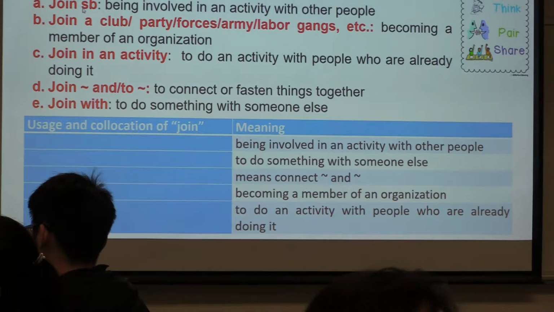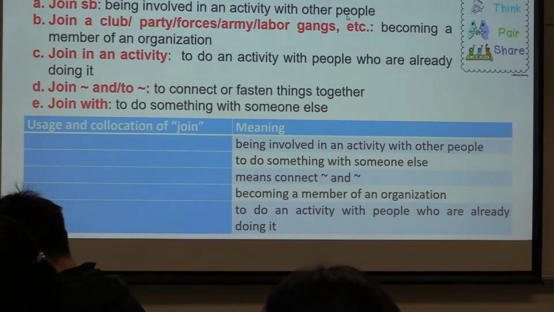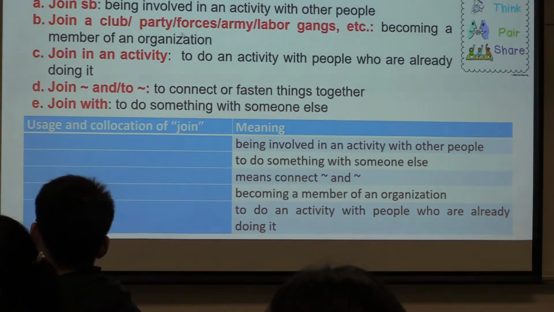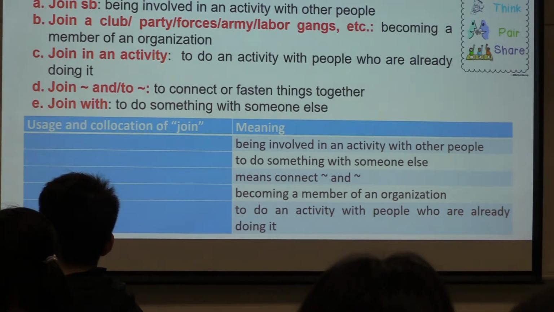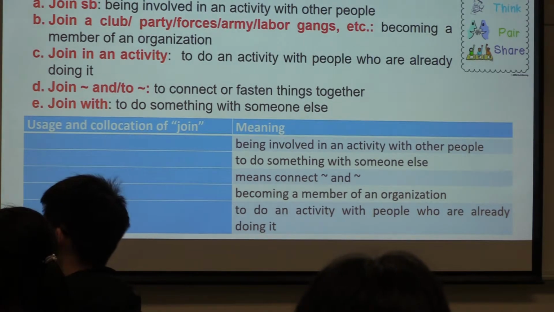So join somebody means being involved in an activity with other people. Join a club, party, force, army, become a member of an organization. Or join in an activity, to do an activity with people who are already doing it. Join in, that means joining a party. I join in a party, that means the party has already started with quite a lot of people, and then I came and I joined in, okay? Right? It's different.